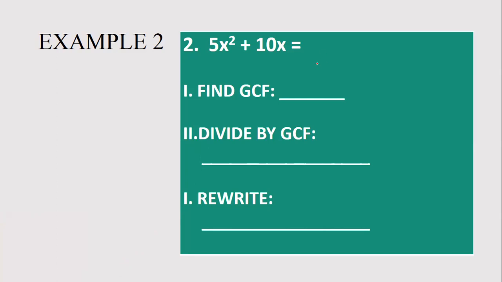All right. Who wants to tell me the GCF? 5x. Why is it 5x? Exactly. Both terms this time had at least what? 1x, right? Now we're going to divide by 5x. 5 divided by 5 is 1. X squared divided by x is x. Remember, when you're dividing exponents, you're subtracting their powers. What's 2 minus 1? 1x, right? 10 divided by 5 is 2. And x divided by x is 1.